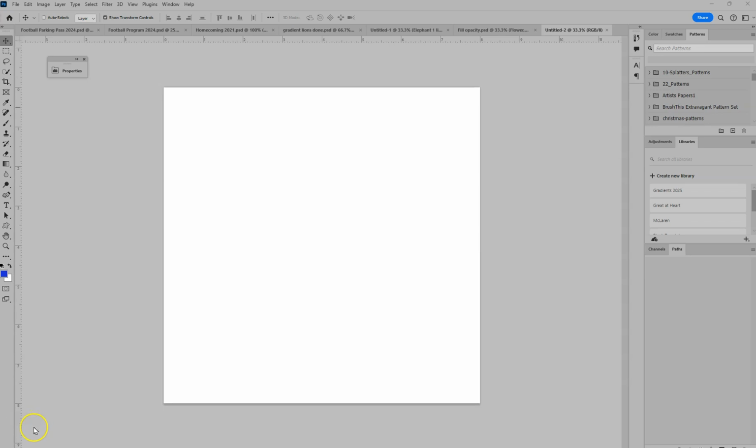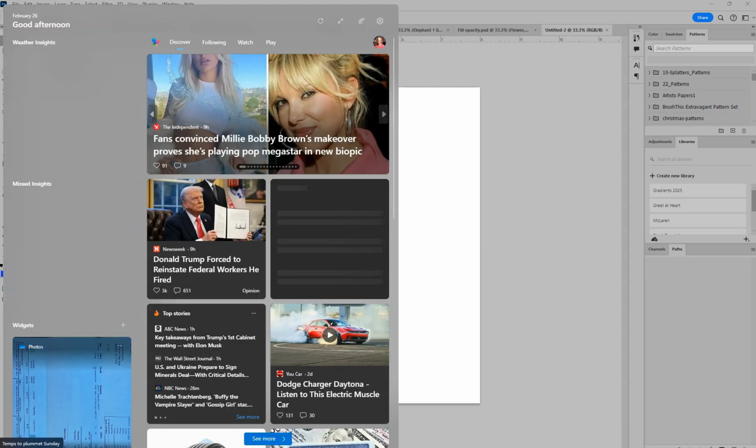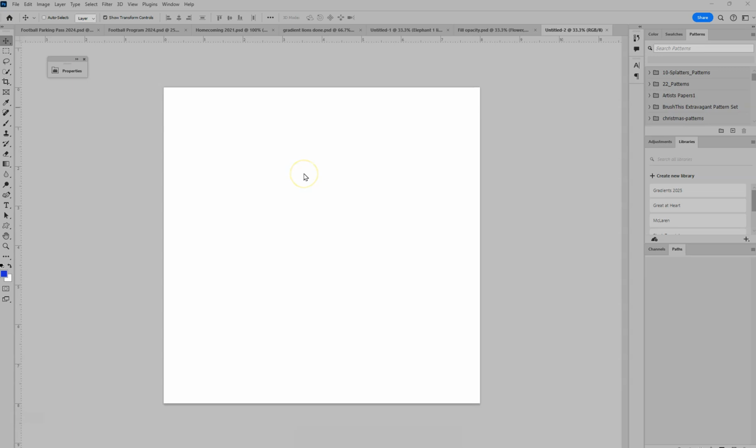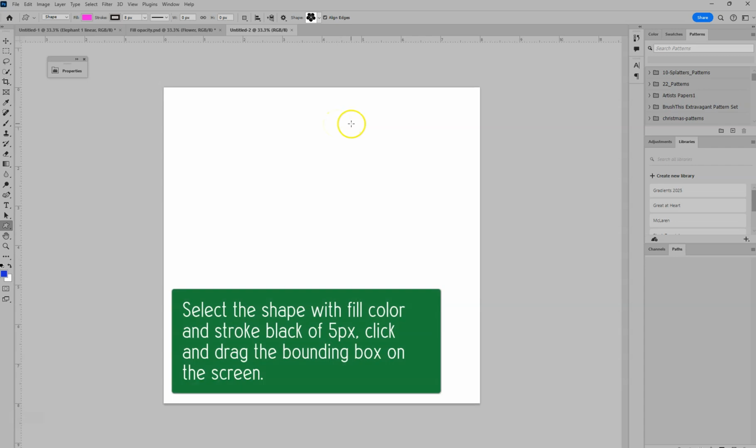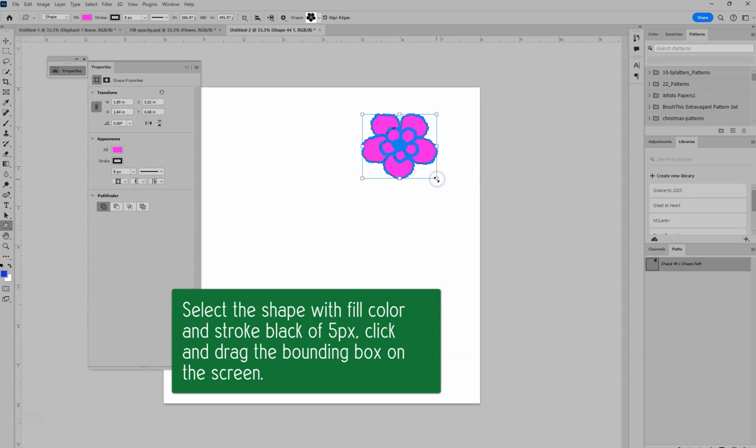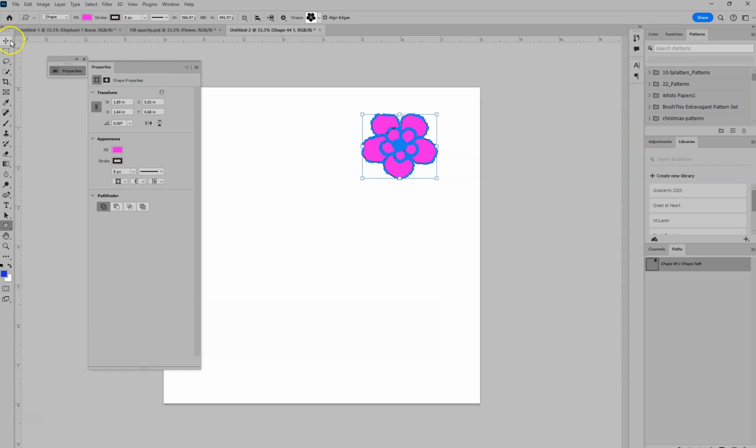Today we're going to work with fill opacity, alignment, as well as adding folders. Start by using the custom shape tool, and I am going to draw a flower. So if you see here on the right, I can click and drag, and that is going to draw me my flower. Okay, so at that point I was able to just click and drag.